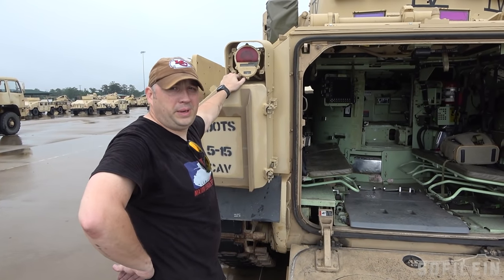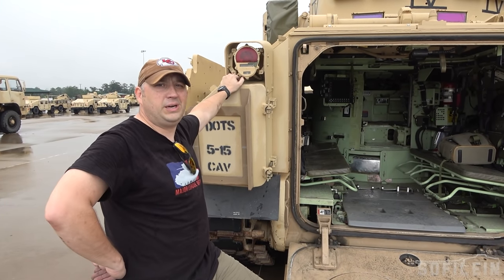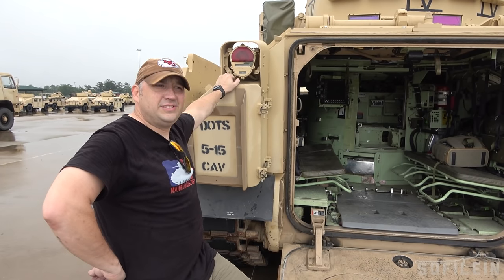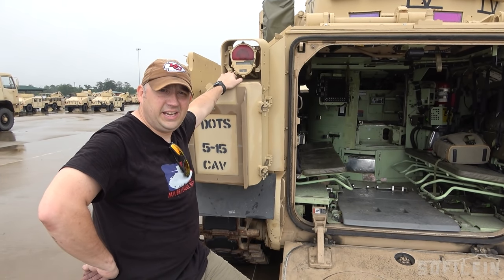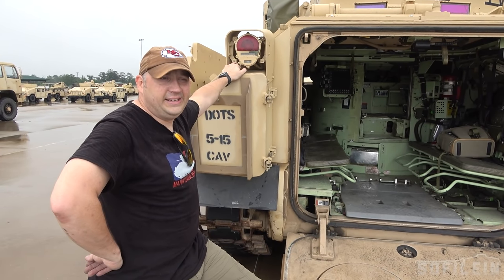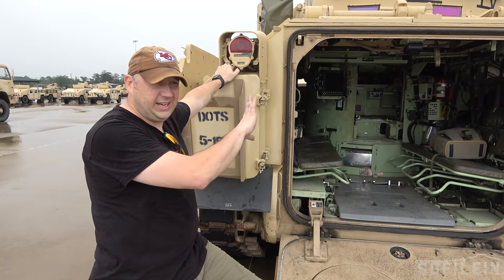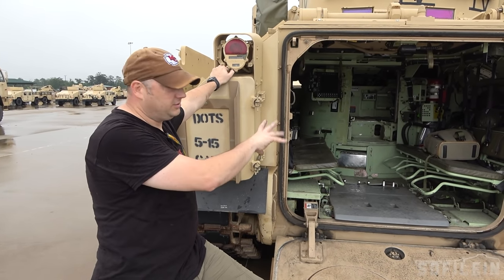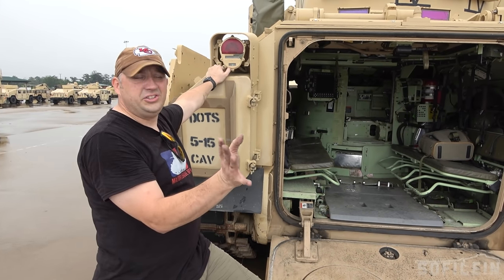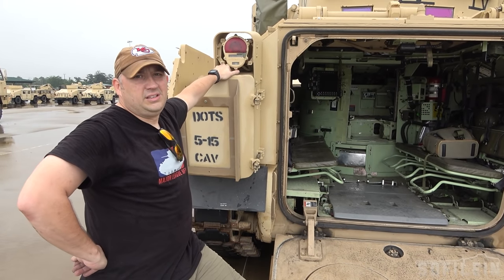All right, so we're at the back. This is where the major differences between your M2 and your M3 Bradley normally are. What's happened now though is the Army said we need to have 6 Brads in a heavy platoon and 36 people. So the way we do that is we got rid of our tow racks. On the right side, they used to have a space for 10 tows, and it would be a nice rack, have a bunch of tows in there. When you didn't have tows in there, you just put all your bags in there. That way we kept them nice. But we got rid of those.